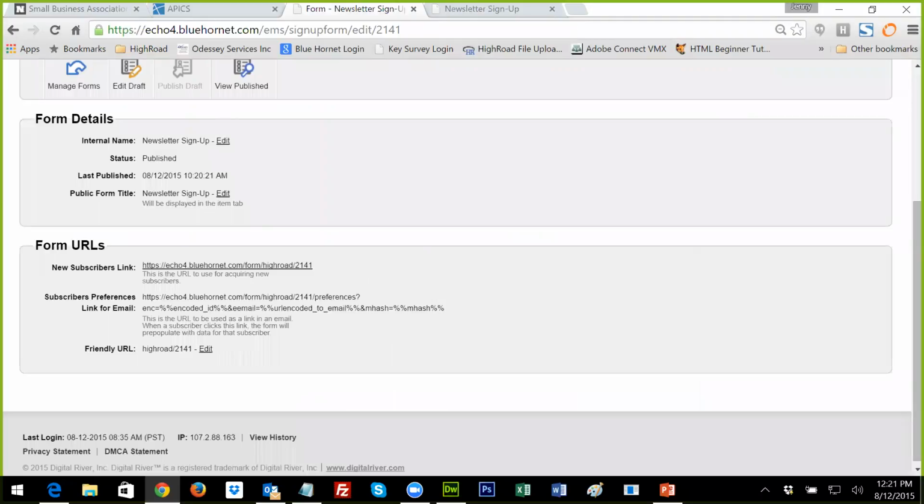Okay? If you wanted to allow people to use this also as like a preference management that's only integrated with your HighRoad campaign email account and not your AMS, then you can use this link structure in any footer that you might use for any emails that you want to send out to allow people to maybe deselect daily, but they still want to get the weekly and the monthly. You can allow them to do that by driving them to this link from the email body of any email they receive. Okay, so that is Sign Up Form Builder.